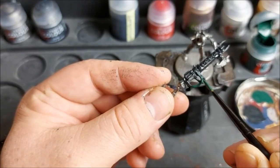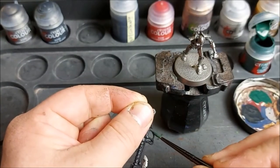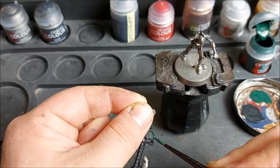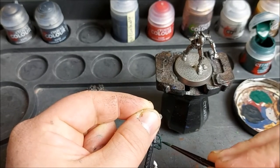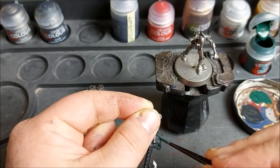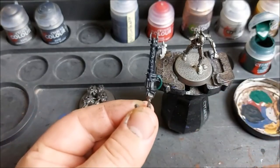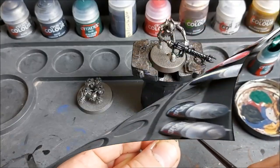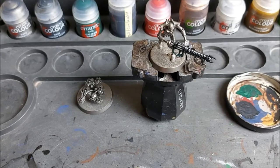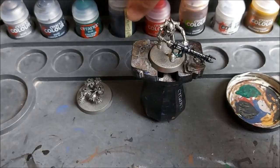So we'll just add a coat of Caliban green to both sides of the cable, being careful of all those black details I've already painted. If we do make any mistakes, we can of course go back over with some Corvus Black once the paint has dried. Okay, as you can see, I've reattached my gun. That's because I'm ready to do an overall wash. Then our first stage will be finished.